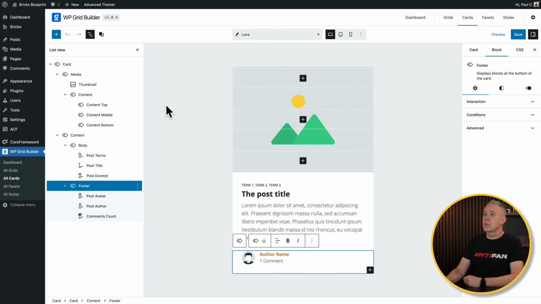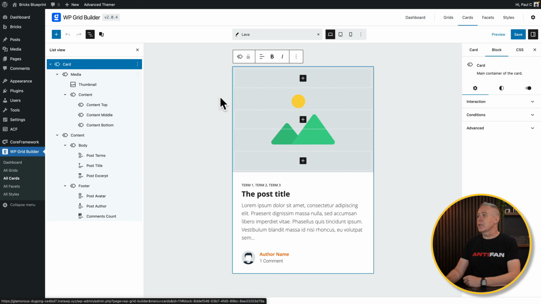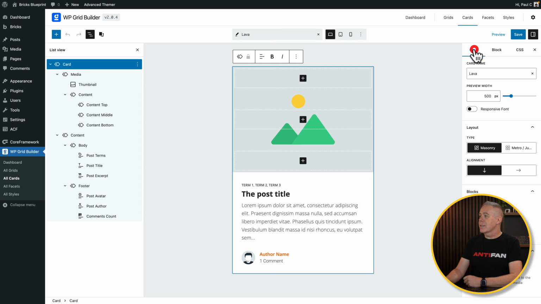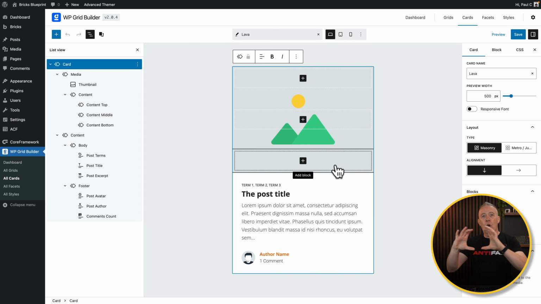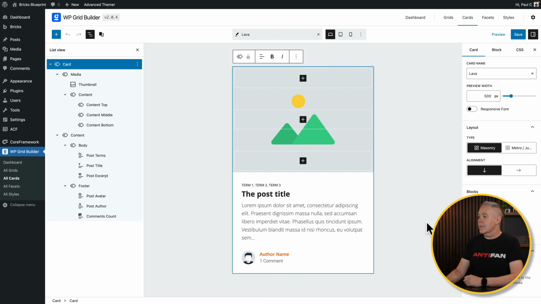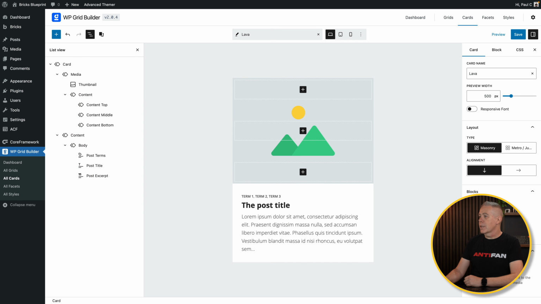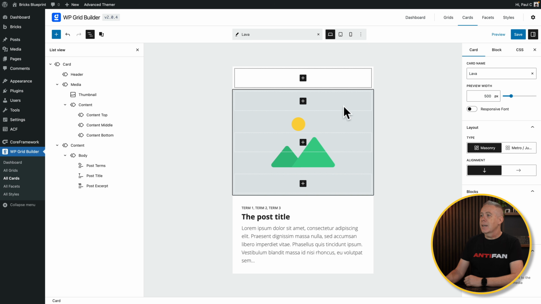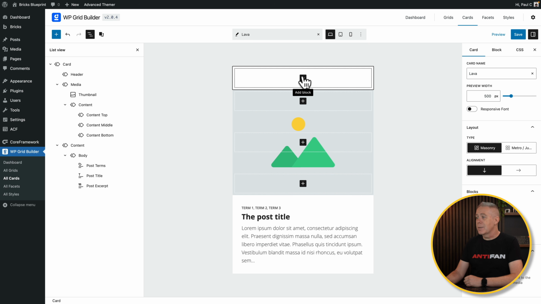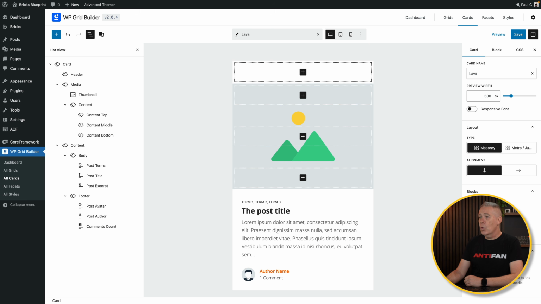You can, if you want to, disable or enable any of these options. So if we come over to the right-hand side and open up the card, you can see there's our blocks. Our blocks are these holding pieces for each of these. So for example, we may not want the card footer. You can turn it off. You may want to bring in a card header. You can add that in, and then you can drop in what you want to include inside there. Or you can enable all of those options.